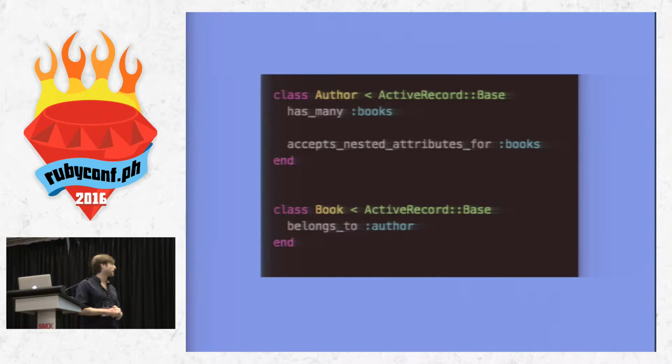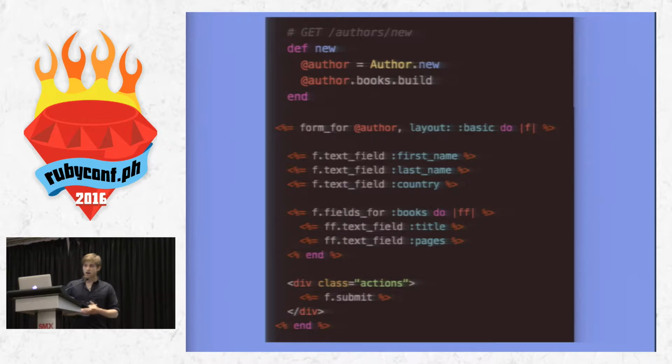And so here's the code to do that. I have my parent model author. It has many books. I have the book class that belongs to the author. And if I want to be able to create both at the same time, I can add accepts nested attributes for books, and that will work. I also have to add some more code in the controller. In my new action, I have to add author.books.build to be able to create fields in the form for those. And in my view, I have to say fields for books, and then put in the book attributes.